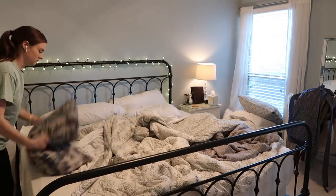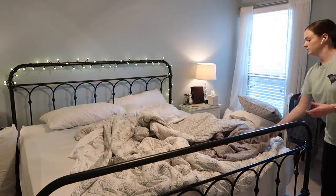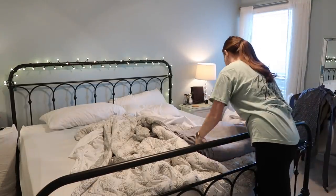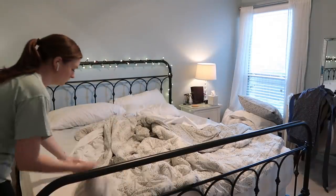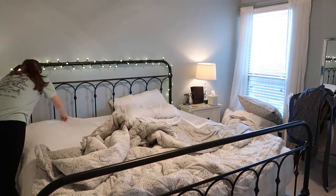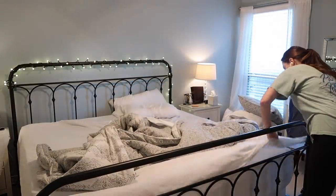So now I'm heading into our bedroom, and during this time of year and throughout the winter, both of us sleep with different blankets on our sides of the bed, just depending on the evening, how chilly it is, how warm it is. And so I'm just folding those up and setting those aside. I like to give them a good wash, usually about once a week, once every 10 days. Same with our bedding. But today was not a wash day for me, so I was just making our bed and getting everything completely reset.